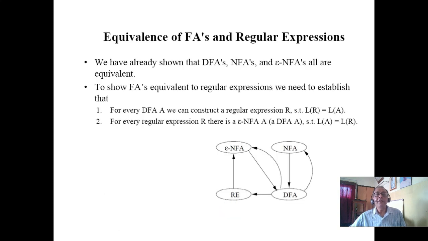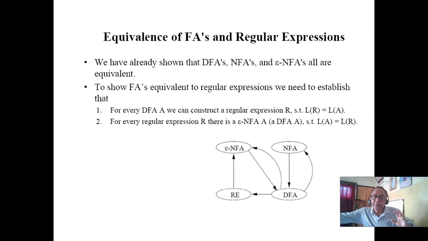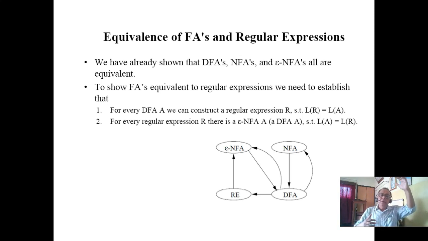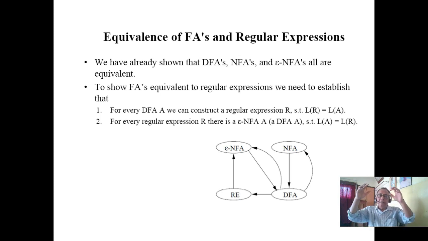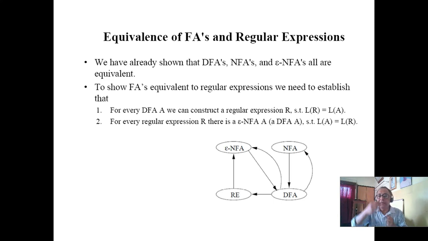Equivalence of finite automata and regular expressions: regular expression is a good tool to capture any condition — say there should be three 1s at the beginning, ending should be three 0s, there must be a 1-0 combination. I put all clauses together and say I want a language which obeys this. Better: for each clause, try to make a DFA, then connect the DFAs with a different start state, different final state, and through epsilon connections. So regular expression is a very handy tool. How to design a DFA — then regular expression, sometimes design epsilon-NFA, then DFA is better. Thank you, I think you have enjoyed the lecture.